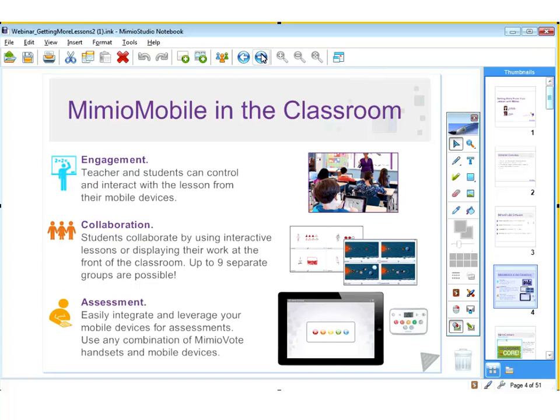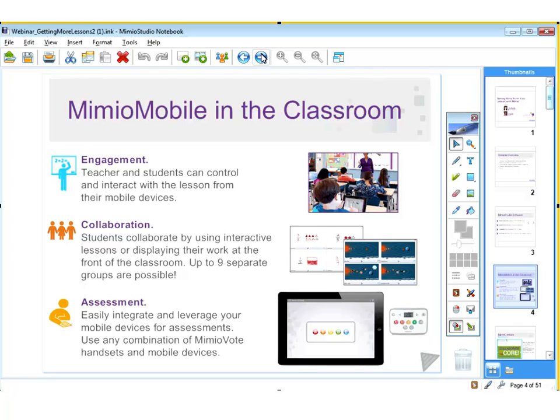Collaboration means that I can take any Mimio page. If I've created a Mimio lesson that's nice and interactive, and we're going to show you examples of this as well, I can push that out to up to 9 devices simultaneously. So I can group my students, and simultaneously all 9 of those groups can independently work from their device on that particular lesson page. I can see it in real time projected on my whiteboard. I can pull an individual child forward, use that as a great example, push it back, let the students continue, and then once I end that collaboration session, it collects all of the data from each of those instances and puts it in one ink file in my gallery.